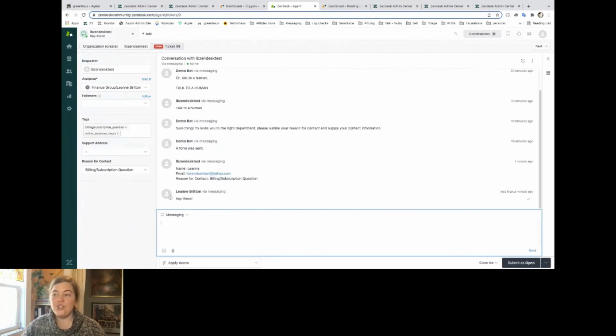And that is how you can route your different chats to your different agents, both in the standard interface as well as the agent workspace. Like I said, it depends a little bit on your configuration, but overall in the standard interface, this is going to be based on your chat triggers and skill-based routing. And in agent workspace, you can just use your standard support triggers in order to route to the appropriate group and to your appropriate agents.